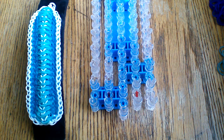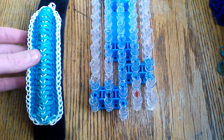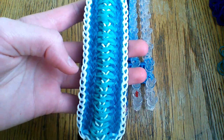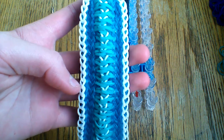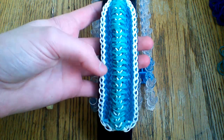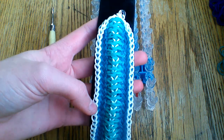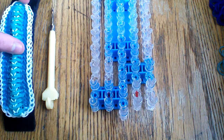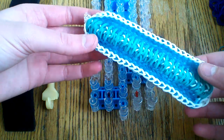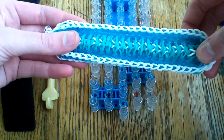So today I'm going to be showing you how to make my original design, the Pythagoras Bracelet. This was designed by me. It's an original design. And this was surprisingly made on 2 full looms, and it still does not go all the way around my wrist. It goes probably 2/3 of the way around. But this is what it looks like.